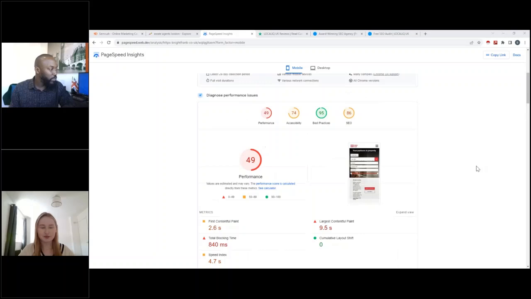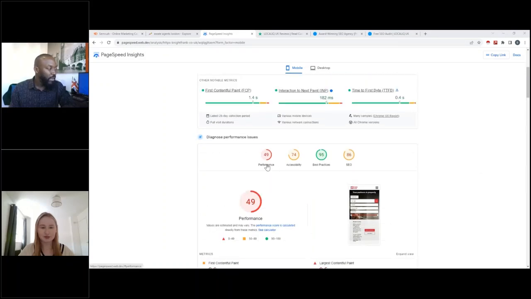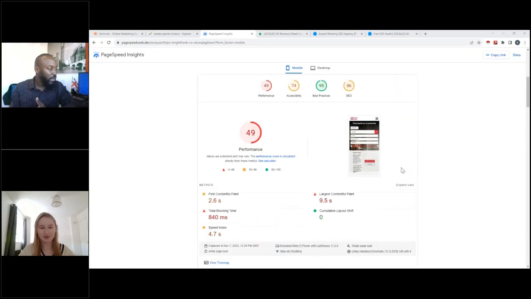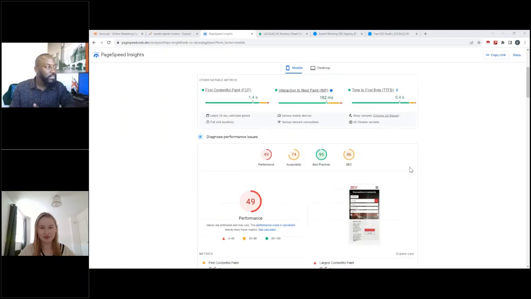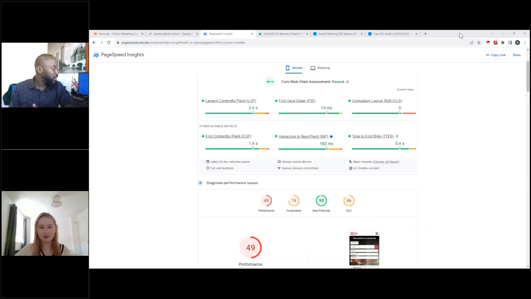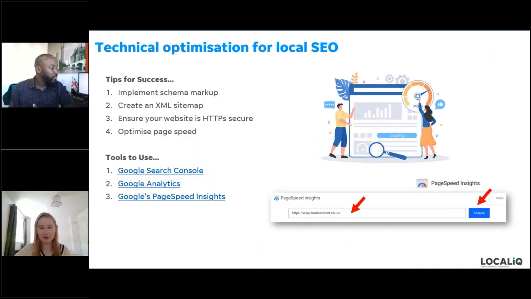Okay. And then as we scroll down, it gives you the scores in the areas that you had just mentioned: performance, accessibility, best practices, SEO. Got it. Okay, cool. So that's a good resource there to use. Thank you for sharing that, and that's a good tool that people can use. Again, when you get the slides from today's presentation, you'll be able to come through and actually click on the links. So thanks for sharing those, Natasha.